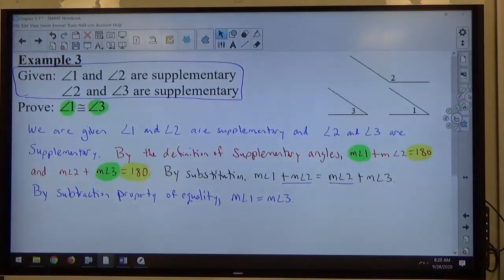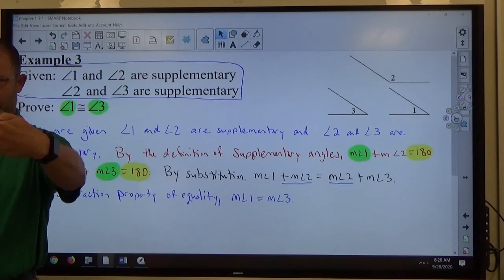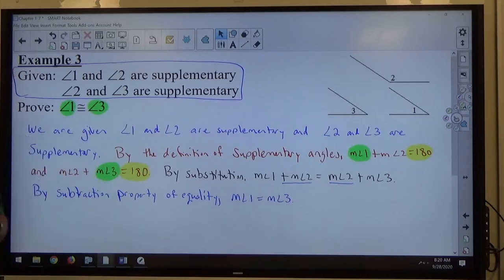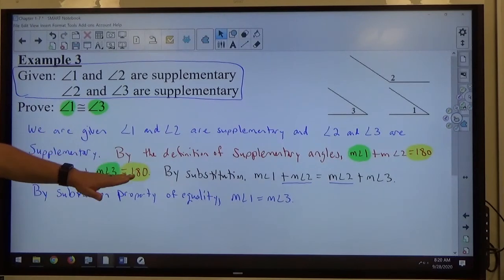Notice I didn't show the math there. If a person's reading this proof and they see angle 1 and angle 2 equals angle 2 and angle 3, and you said we subtracted, and all of a sudden angle 2 disappeared, I think most readers would know angle 2 got subtracted. So you don't have to actually work out the math there. You can mentally do it. But here's what the line above will be, and then we subtracted angle 2 from both sides, and we explained why we're allowed to do it. Finally, we got the equality showing, right?